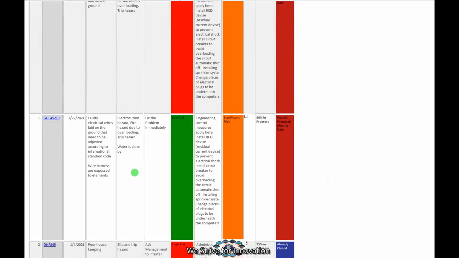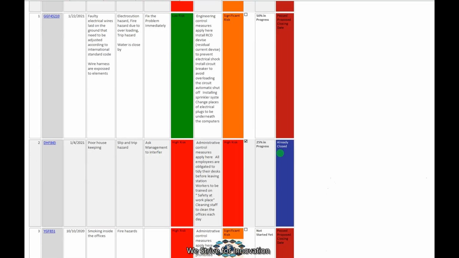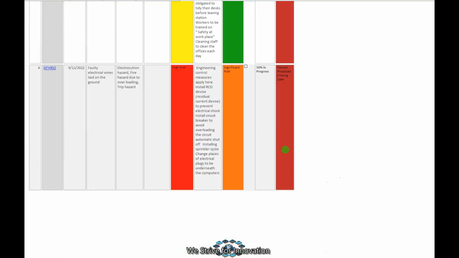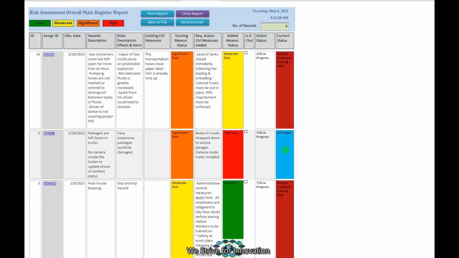You can see which one is closed. Like this one is already closed. It's the blue. Okay, so it's all there for you at a glance. You don't have to be wary, and you don't have to be looking at which one is closed, which one is not closed, who closed it, who's supposed to close it, and really if it is closed. And if you have a meeting, let's say after 5 minutes, all the information is available in front of your eyes. So you can just print it out, print to report, save the file, send to email, you're done.